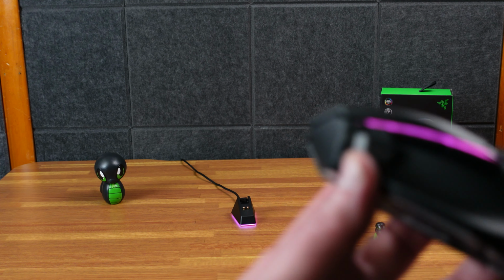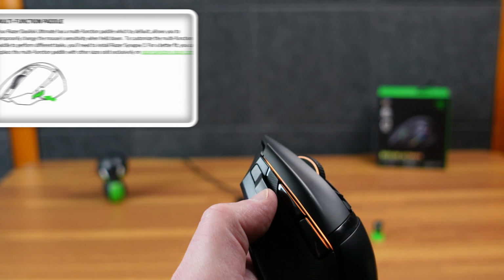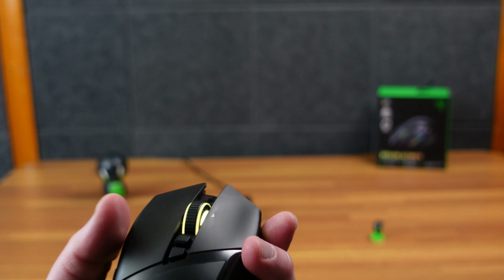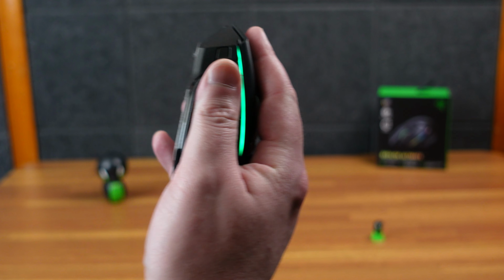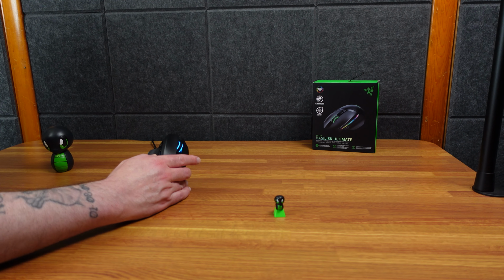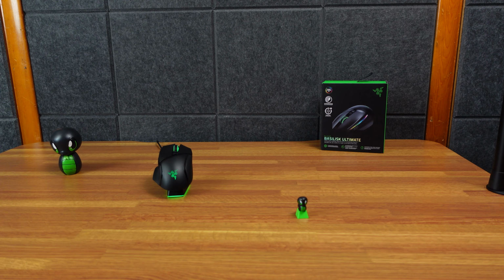And you do have these little side buttons here, these 3 on the side. So not just these 2 here, but you have this little guy, which is a pretty nice little touch. I actually don't use any of those on my mouse. I just use these 2 keys. I don't know if he does. It's just a good shape for a hand. I have a very big hand and it fits me fine. He's my son, he's 19 years old, substantially smaller than me, and he has no problems with the grip. So between a large hand and a small hand, it's no problem.